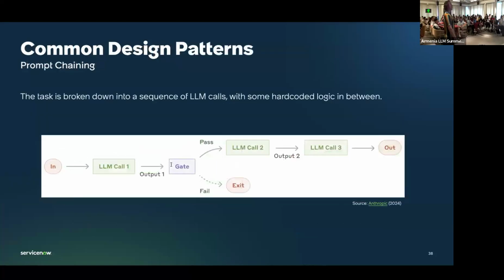While we're doing that, I will tell you about common design patterns that you can use with LLMs. Again, this is all taken from the Anthropic blog post on building agentic systems. So I'll show you cool tricks that you could do with LLMs. This is what we call design patterns here. And then we'll be able to combine all of those together to make complex agentic systems. We're going to start with the first one, which is called prompt chaining. I'll go back to my computer to show that to you.